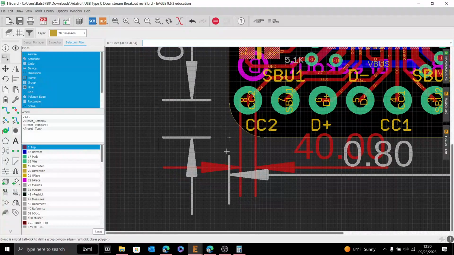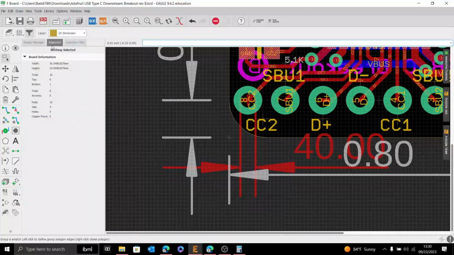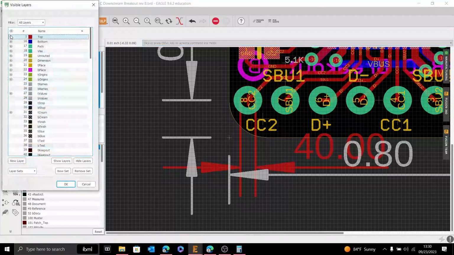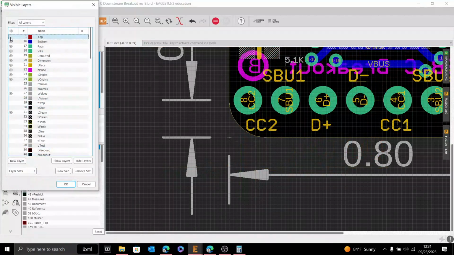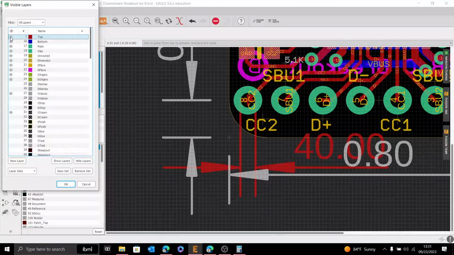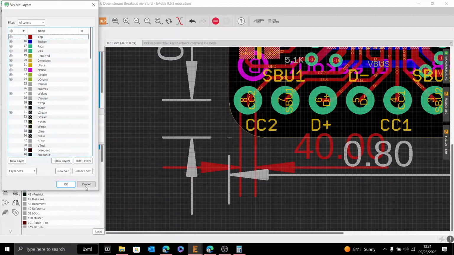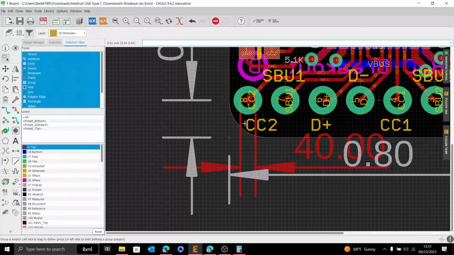I know it is in OrCAD. I can't say I tried to do it in Eagle, but I'll bet you it is. So I bet if you go to layer settings, you turn off top. There you go. So layer settings, and this little eyeball lets you turn on and off layers. All right, one more time.